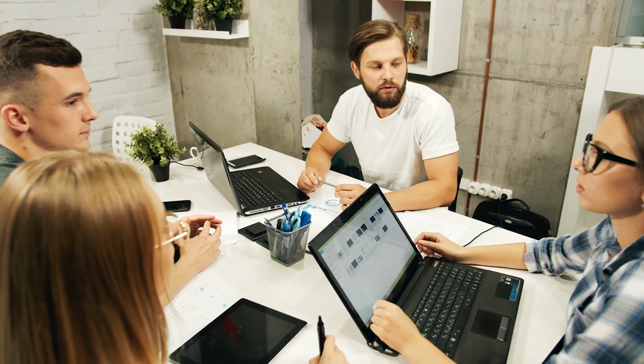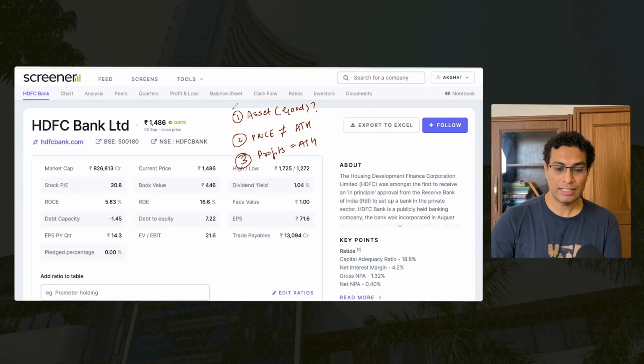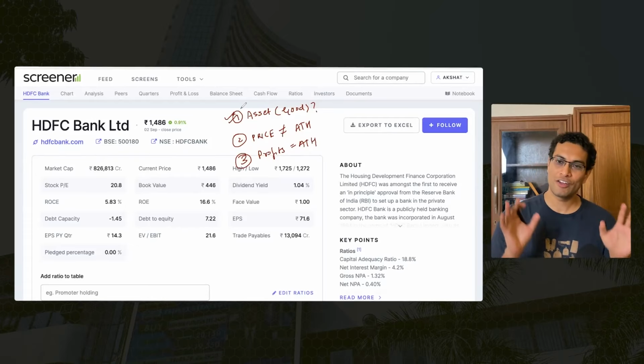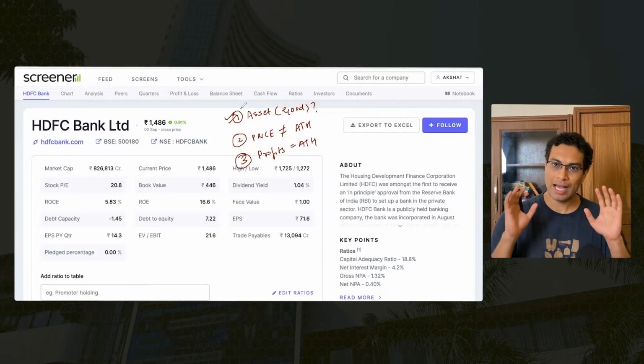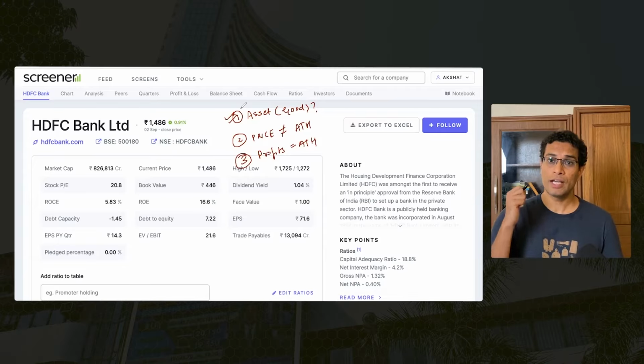Now think about it this way: HDFC Bank is probably one of the most trusted brands when it comes to banking in India. Its customer relationships are very good. It has had a history of clean management. If you study its books, it has one of the lowest possible NPAs. So you don't need to be a financial market whiz to understand that HDFC Bank is a really good asset. So the first criterion was that the asset should be good. Now, is HDFC Bank a good stock or a bad stock? All of us can debate, but according to me, it's a very good asset to hold. It is one of India's leading banks, so we can definitely consider it to be a good asset.